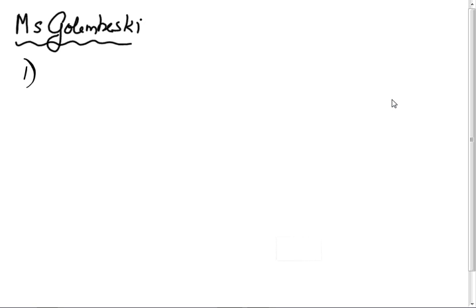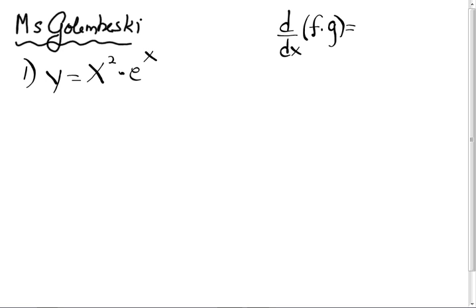The way we put it together, or she put it together. So y equals x squared times e to the x. Now, that times is not real clear, but it's there. This is the product rule. Do you remember the derivative of the product of f times g is f times g prime plus g times f prime.